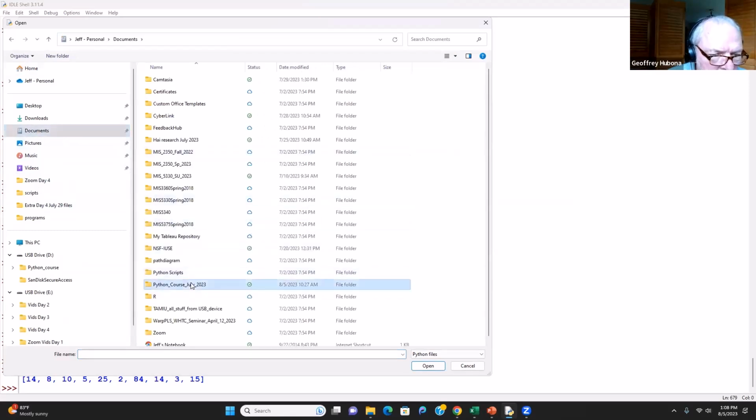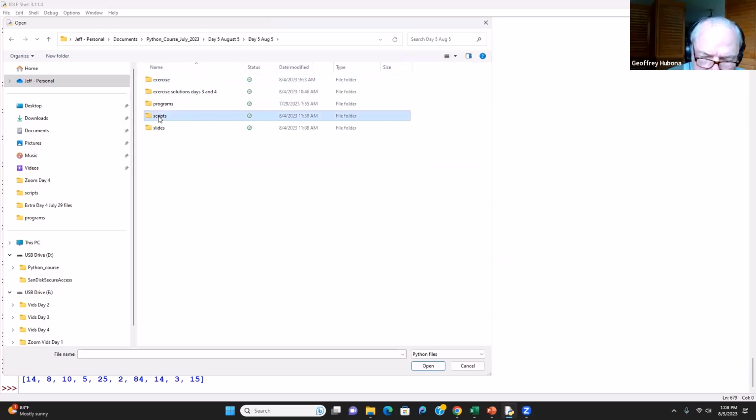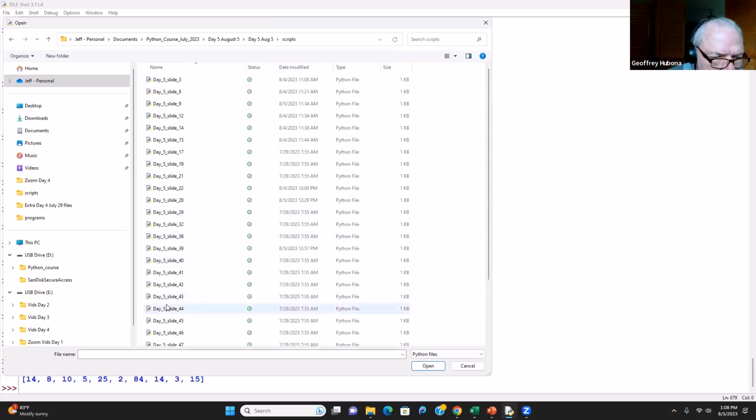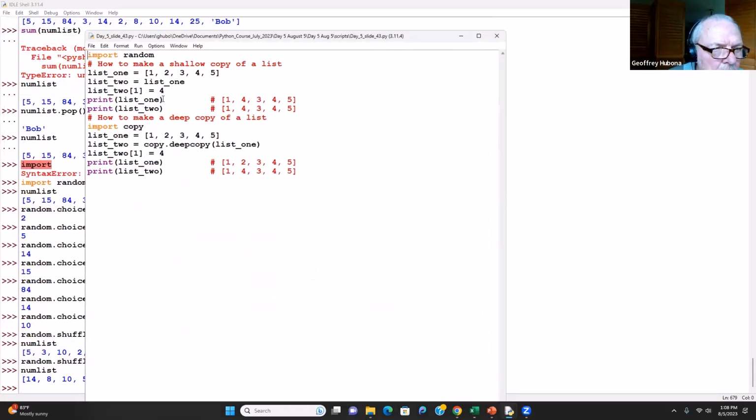What does that mean? Well, so this will execute all of this stuff. We are going to use, I'm not sure why we're importing random, but we are.